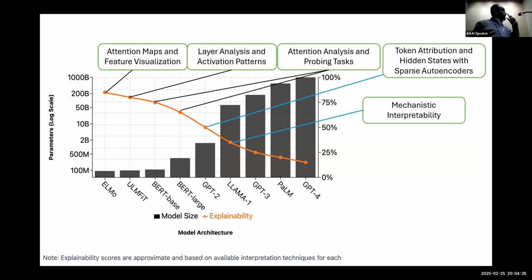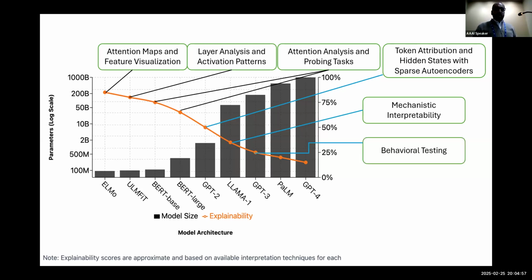We go further. If you go to GPT-2 and Llama models, there are explainability designs for token attributions. We look at hidden states with sparse autoencoders, right? The recent work from Google DeepMind on mechanistic interpretability on GPT-2 and Gemma models falls into the bucket of areas where we talk about GPT-2 and Llama 1 models, right?